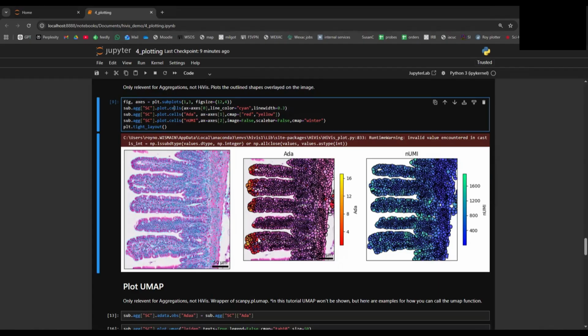But also you can plot a gene. For example, here we have ADA. Notice that all of those cells here have zeros, so they're transparent. We can also say that show zeros is true, and then they will be colored. And we can also plot observations, leiden clusters, and so on.